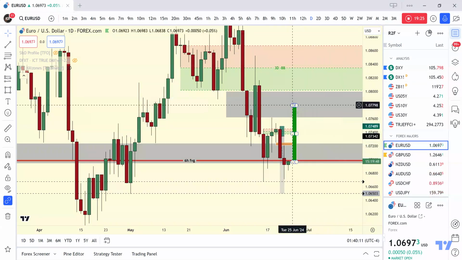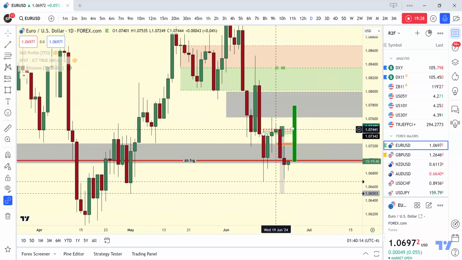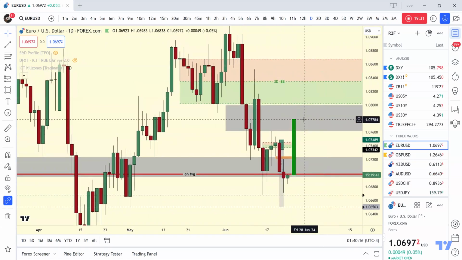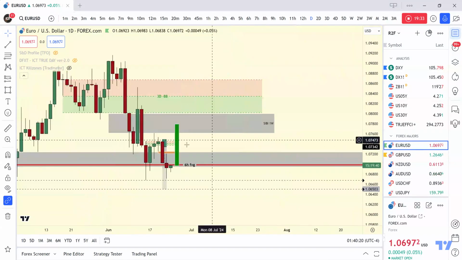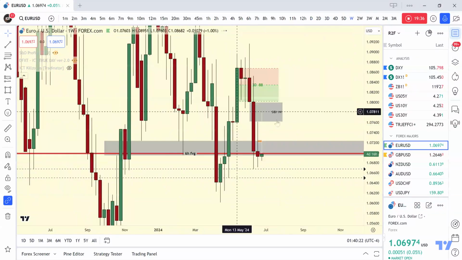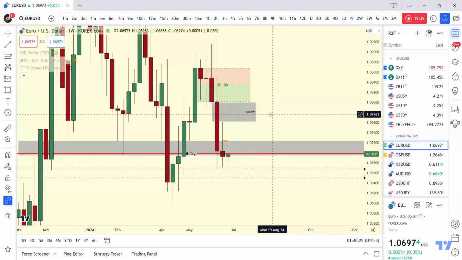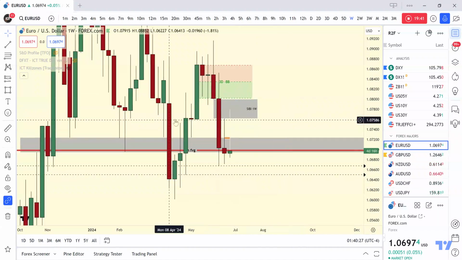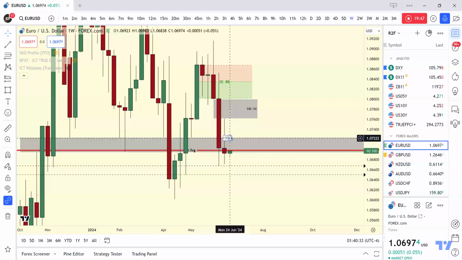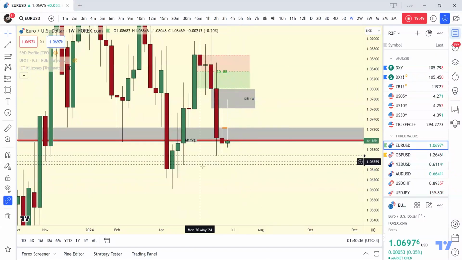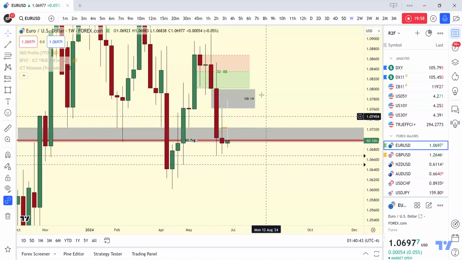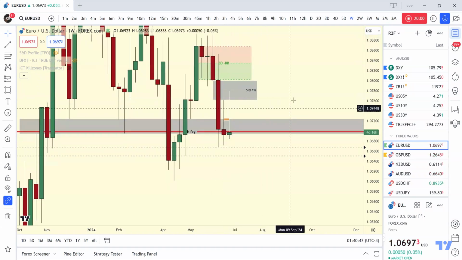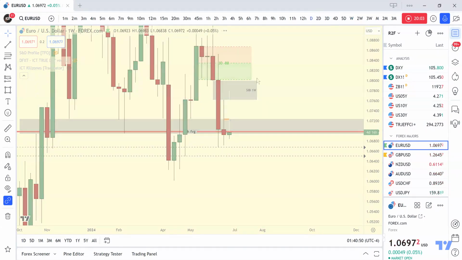If that's the case, where does price want to go? The body closed here, going to its order block and then going down would be a bit weird, but we can go to the 1 week. We saw the CB there. We have a CB on the 1 week. So although we came into this breaker, came down, does price want to come down first and then come up? At least maybe take out this low, some external range liquidity. It didn't take out this low yet. Came here, took. Now we're here. If it goes up one more time, that's even more probability for me to take a short.